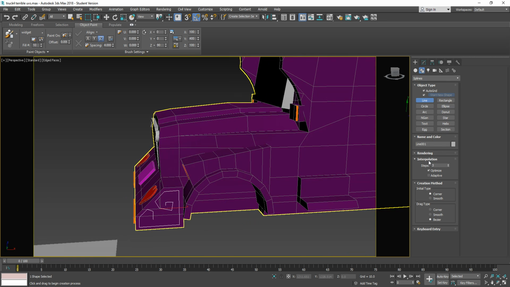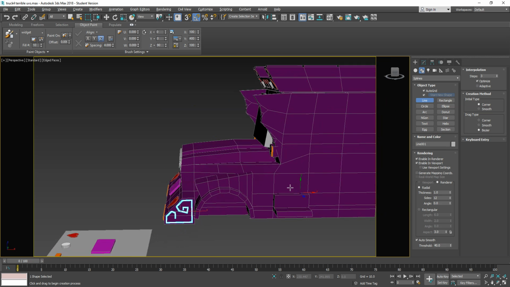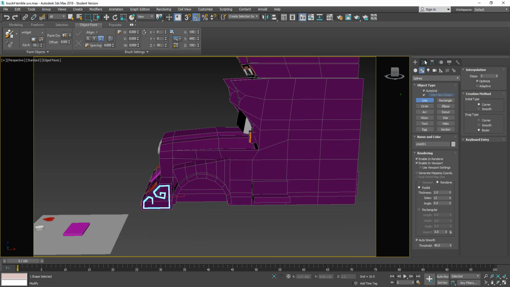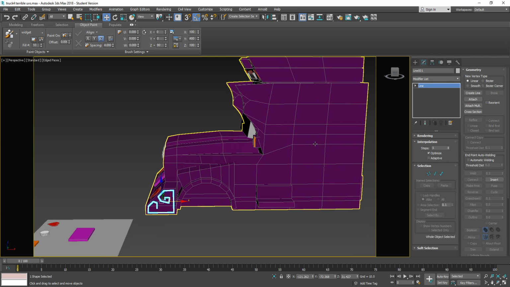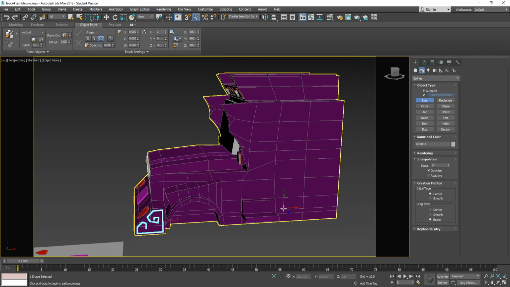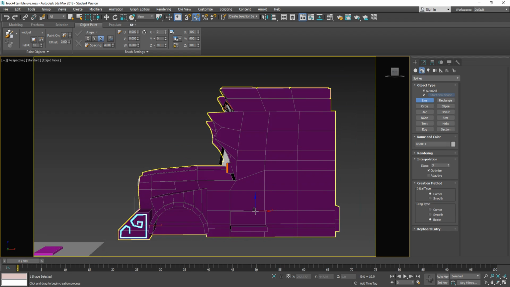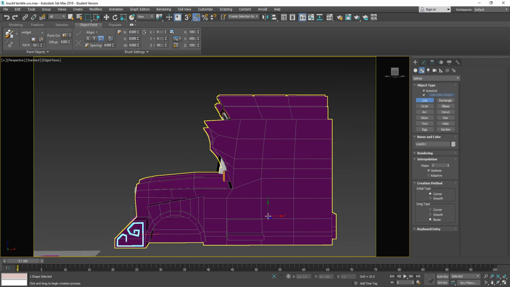And then I can go to rendering, enabling renderer and viewport, and we get that. Okay. Next, I'm going to make a new one. And this is really kind of for the door, so you can see the bottom of the door plate there.